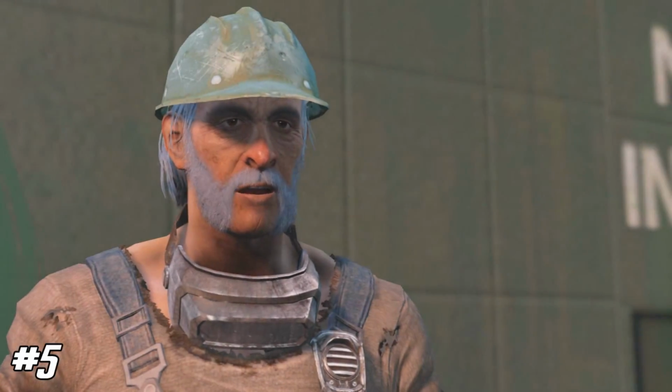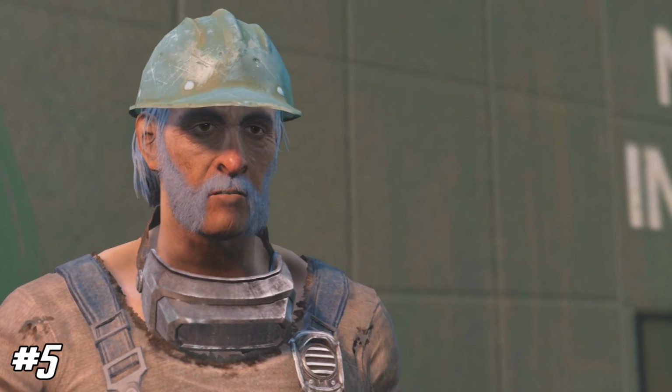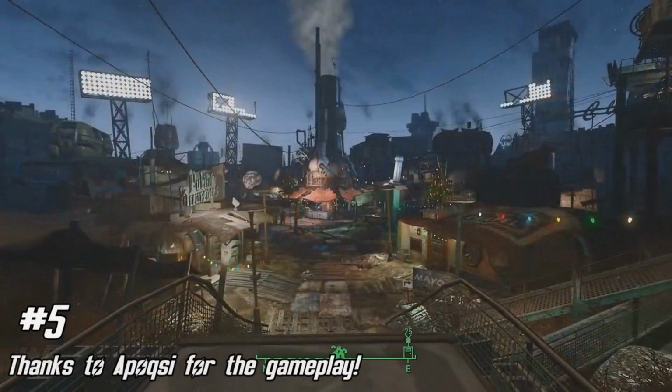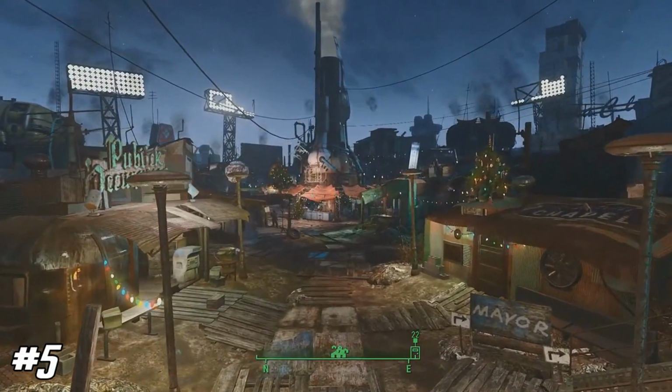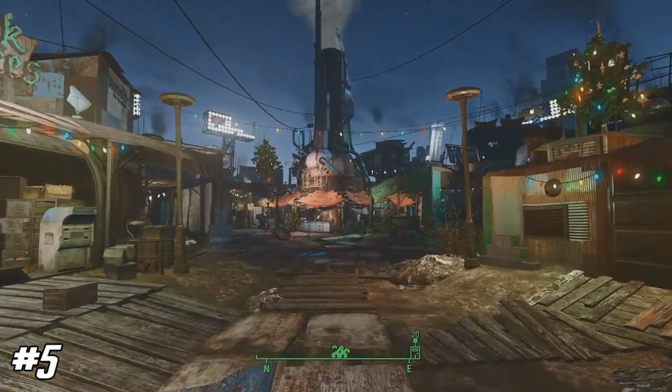Fallout 4 does a fantastic job of showing how the wasteland has progressed and rebuilt and accepted the reality they're in, but that doesn't mean that they can't celebrate holidays from 200 years past. As you can see, if you enter Diamond City on Christmas Day in-game, you'll see that there are Christmas lights and trees set up, along with some interesting dialogue.